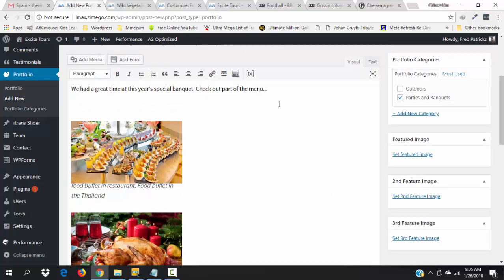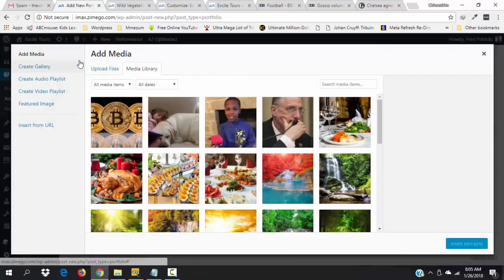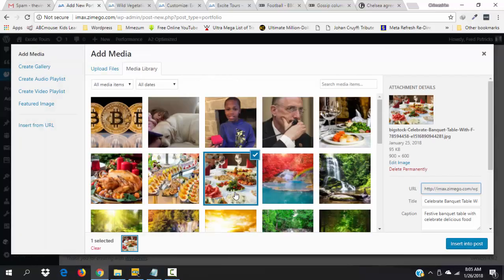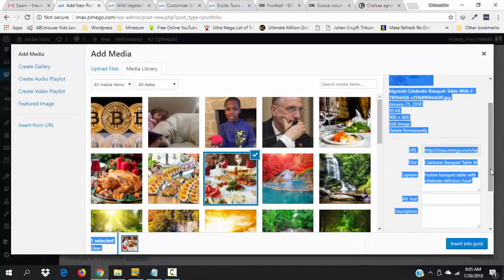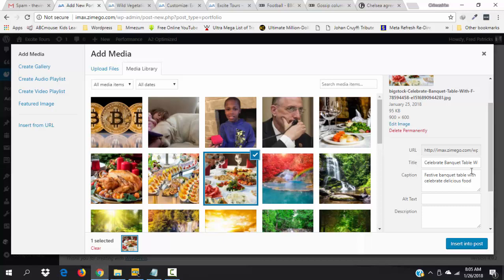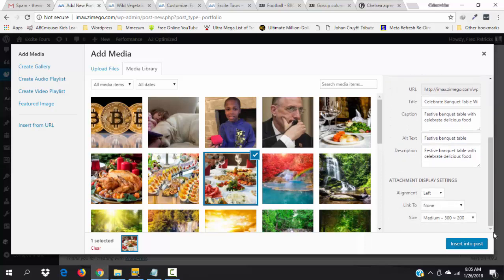Then the last one for it. So I've just decided to leave them all aligned left.